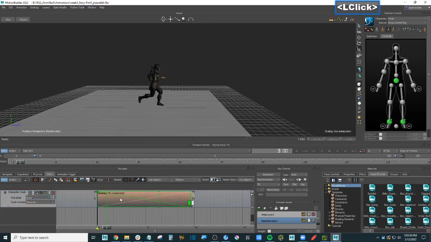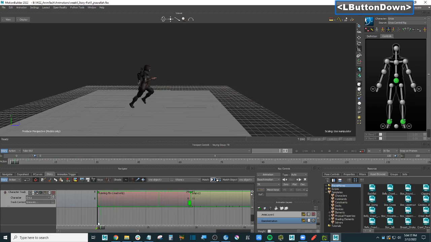So what do we do? We select one of the clips and we move it. Right now we're moving the running clip. We don't want to move the running because he runs and then jumps. So we take the jump and just move it in the timeline till after. You can select two of those clips and move them back to where they were.